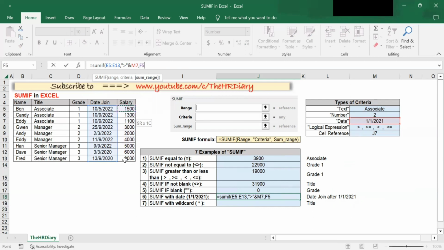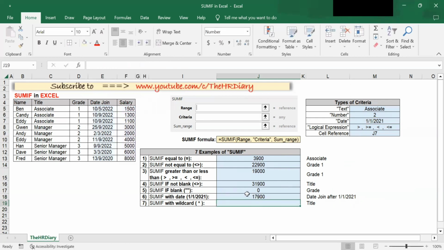From here to here, and you close the bracket and enter. Again, you get 17,900. So if I go to look at here, it is 17,900.